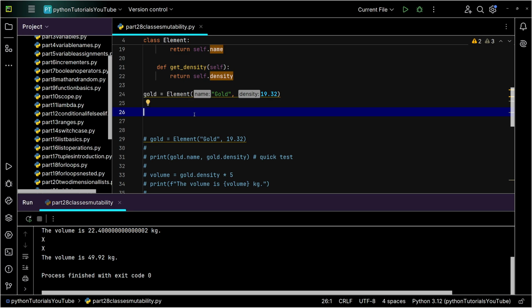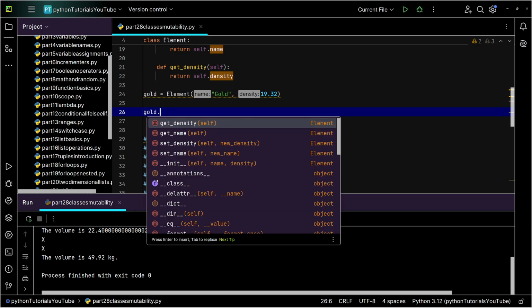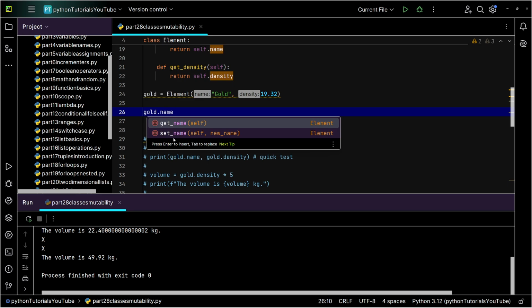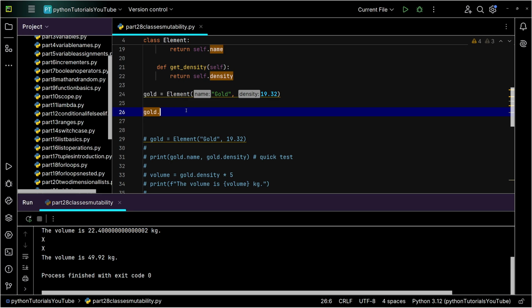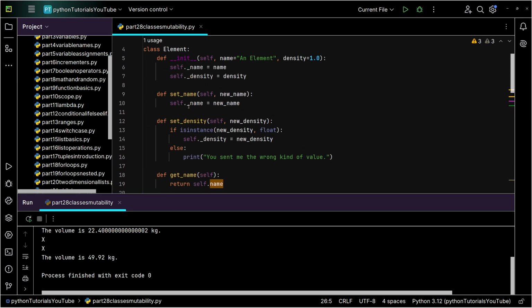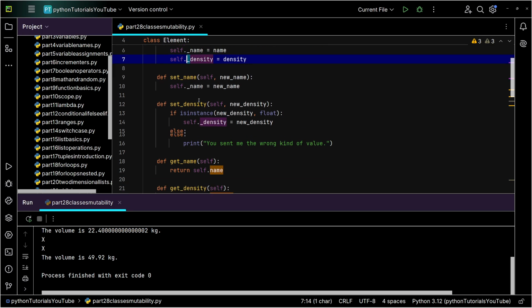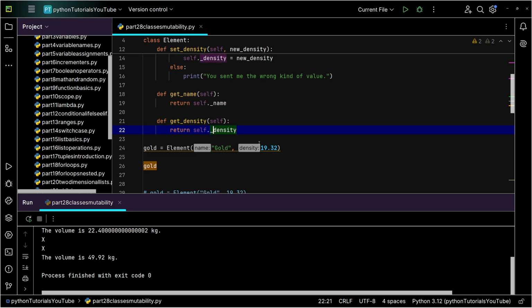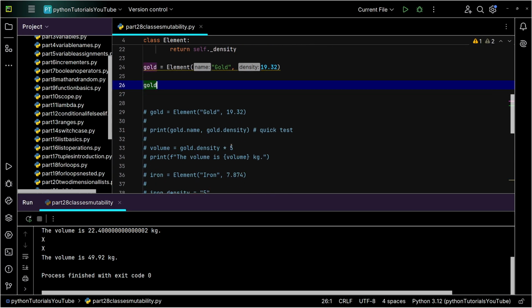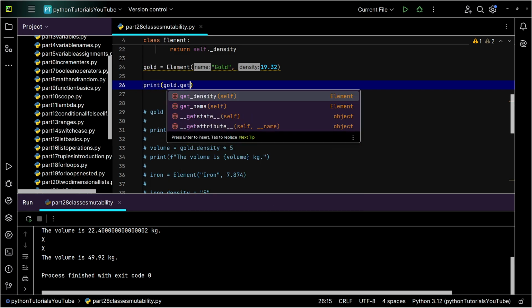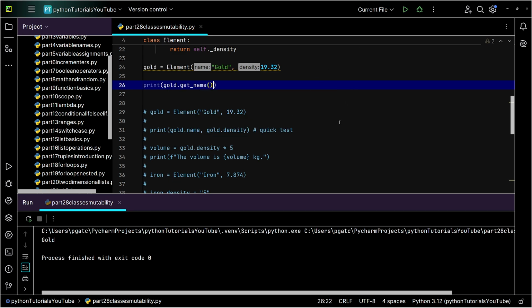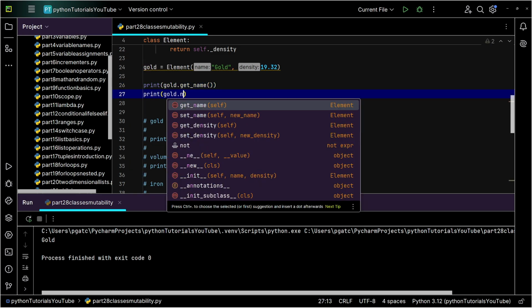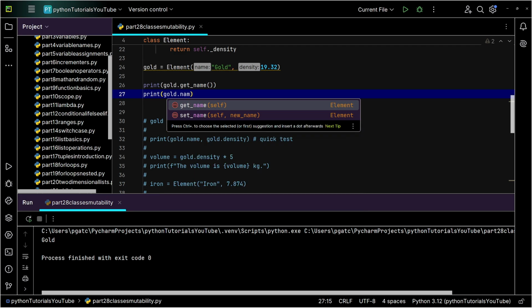So now if I come here and I say gold dot, and I do gold dot name, you'll notice it's gone. Now, what if I wanted to print gold dot name? Well, this gets a little bit tricky because now we have to remember every case that we put an underscore, including these two down here as well. So now if I were to come in here and say print gold.getName. Oh, densities too. That's not what I wanted though. Get name. Thank you. If I run this, you will see gold. Even though if I type in this, you're not going to see name appear as one of my options of items that I can get.